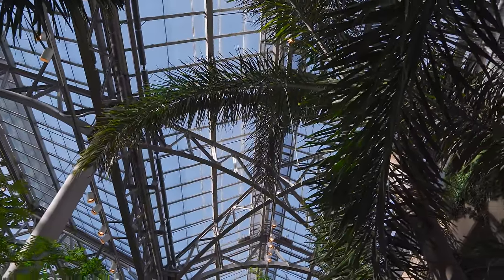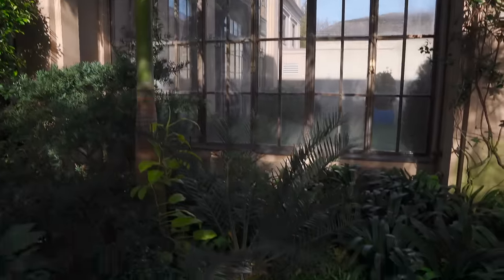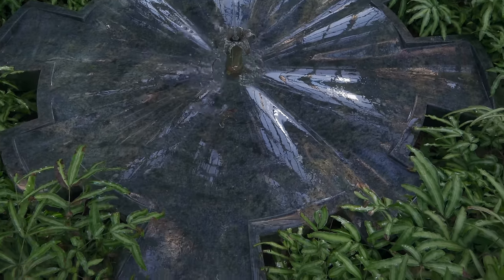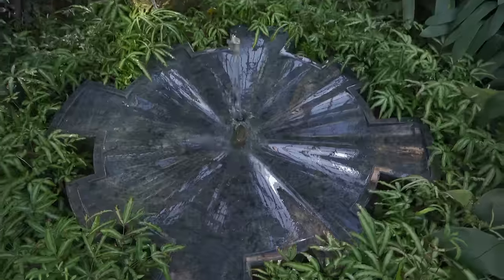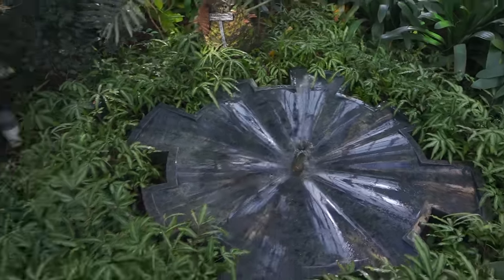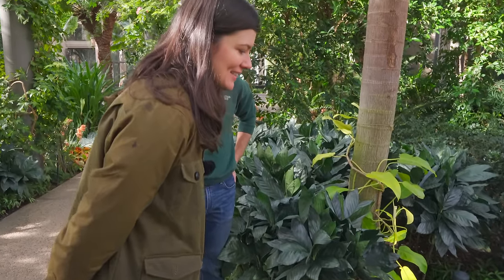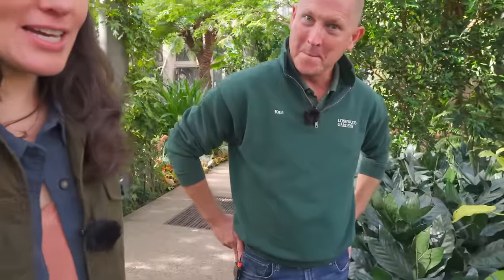Now, do you have any idea what this basin might be made of? This is one of the fun things about Longwood. As you're walking by, really getting into something, you might not notice something else. How about this one? What do you think, Sander? It looks like some kind of stone, but I bet it's made of palms. It'd be great if it was, but you got it right the first time. I was thinking marble. Marble's definitely a good guess. Now, what's harder than marble? Granite? That is exactly right.